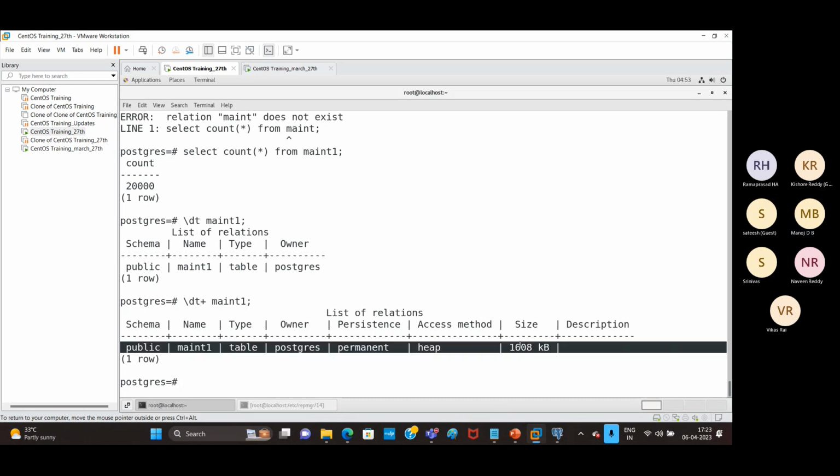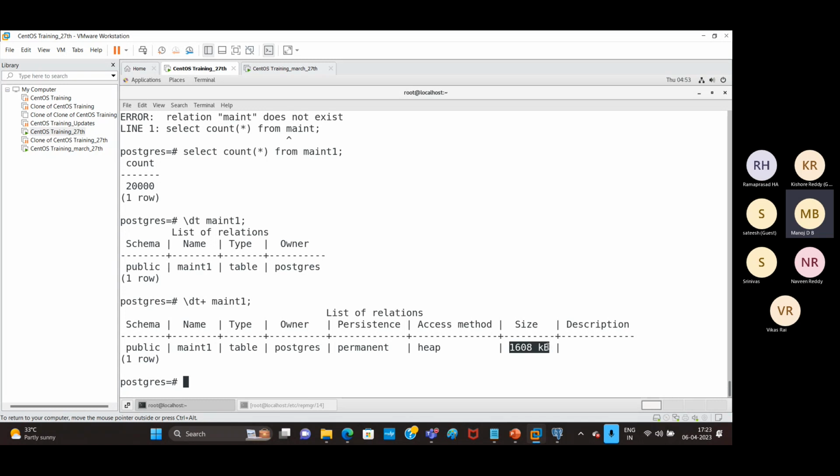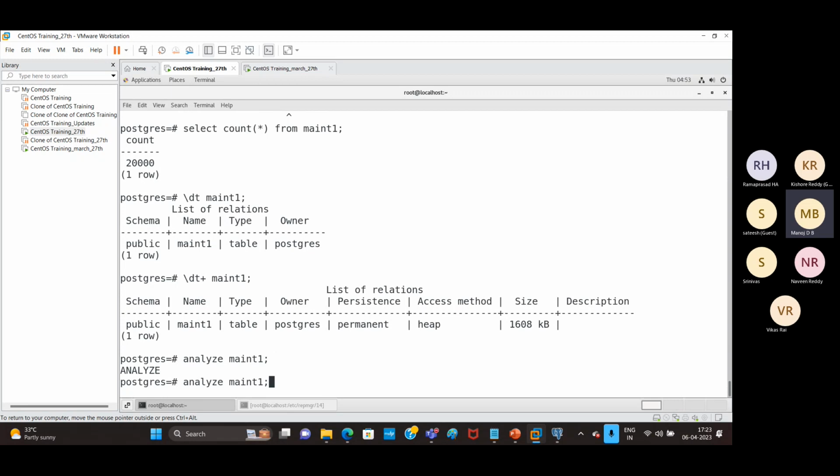See here, the table size is 1.5 MB. Okay, so now I'm going to do analyze. First, I'm going to do analyze mint one.